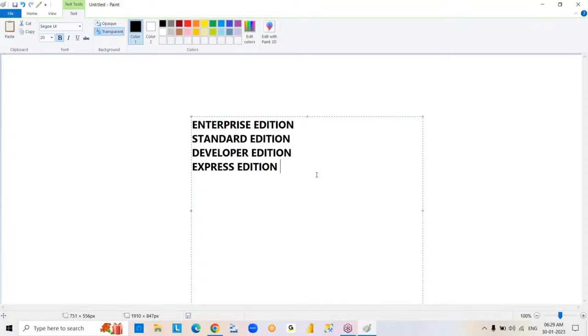Real-time purpose, we cannot use Express edition. Okay. Now. Real-time purpose, we use enterprise edition, standard edition, or developer edition, but not Express edition. Remember, please.